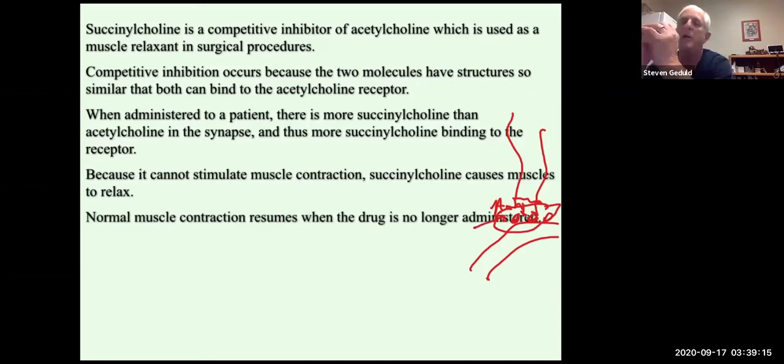So you stop doing it. Now, you got to be very careful with this stuff. Okay? Remember, the heart's a muscle, the lungs are muscles, everything stops. Okay? Now, if you want to do surgery in the operating room, the person cannot move. Does this do anything for pain? Not a thing. Patient is completely paralyzed, but can feel everything you do to them.